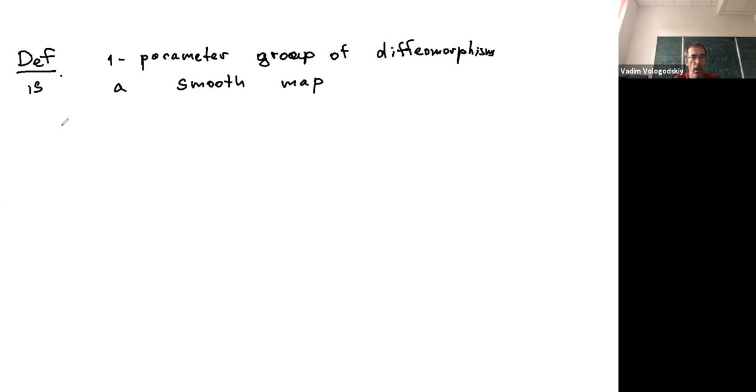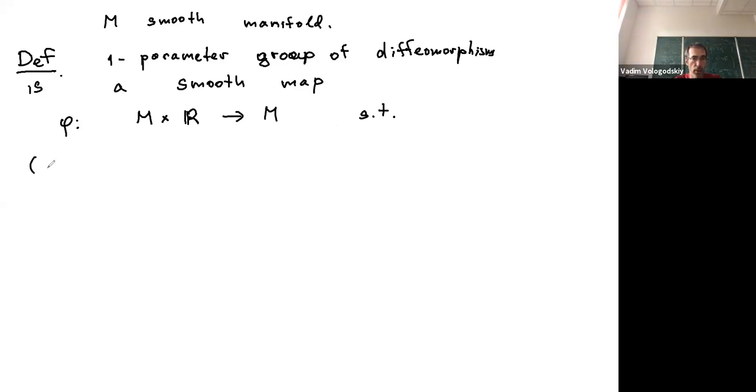map, which I will call also phi. I'm sorry for using the notation a little bit. So that's going to be now a map from M times R to M. And my M is a smooth manifold, which I'm going to fix for the rest of this lecture, such that the following holds.